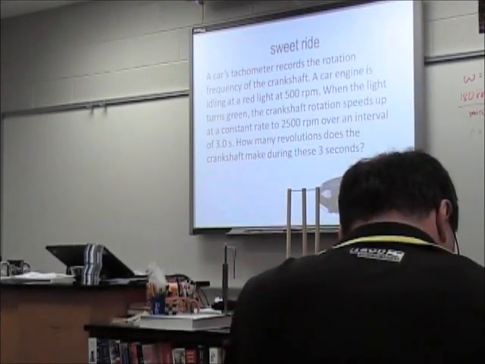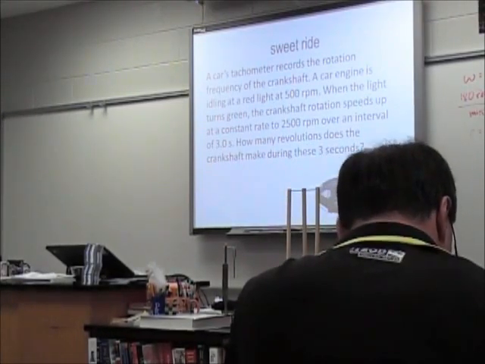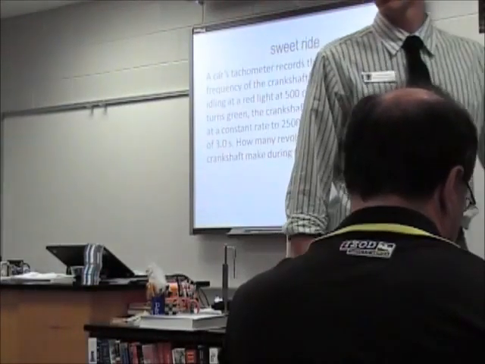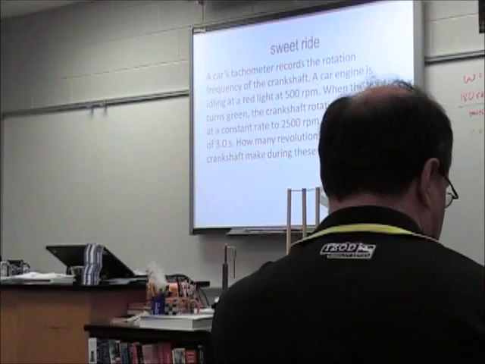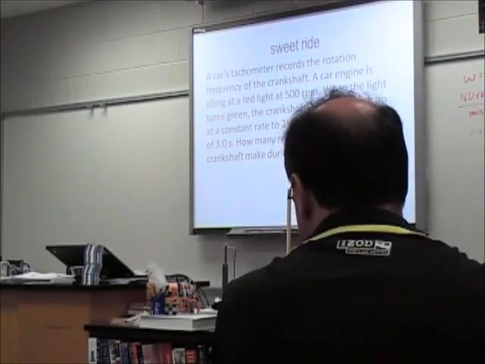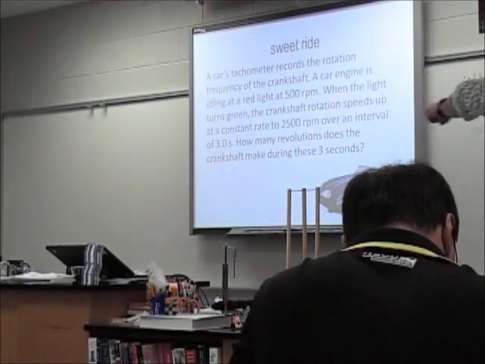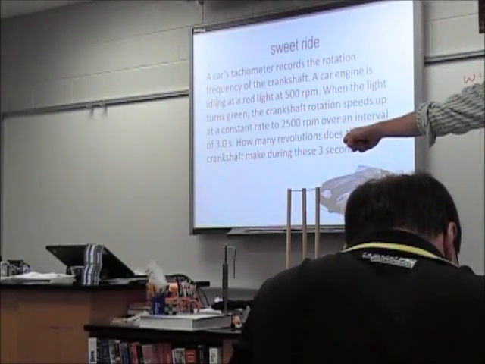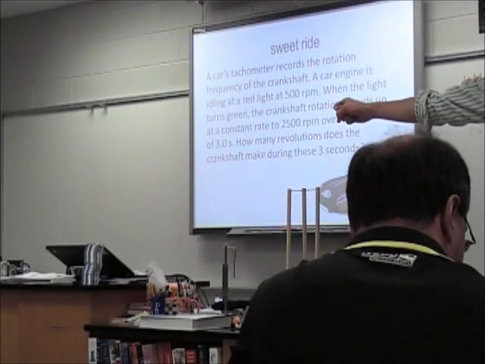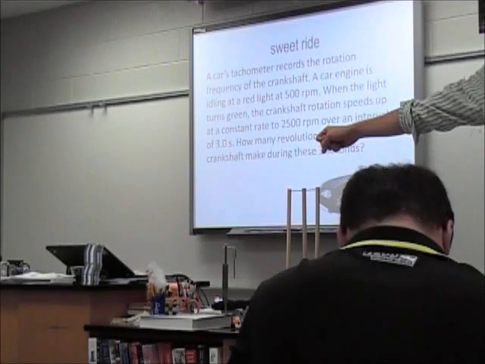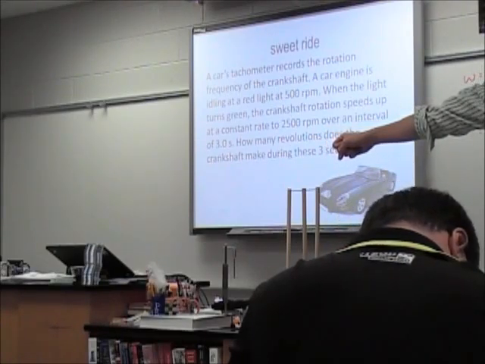Number of revolutions, guys. What variable is that? Which variable is the number of revolutions? R. That's radius. Omega. Not omega. That's speed. Revolution. Look, listen. If I do one revolution, that's 2π radians. One revolution is 2π radians, which means that's theta. It's measured in radians. You are looking for theta.